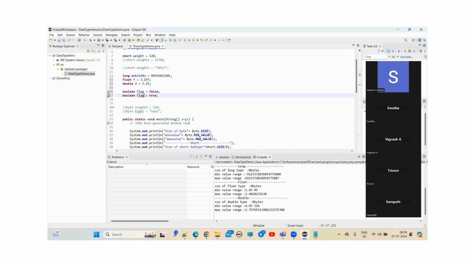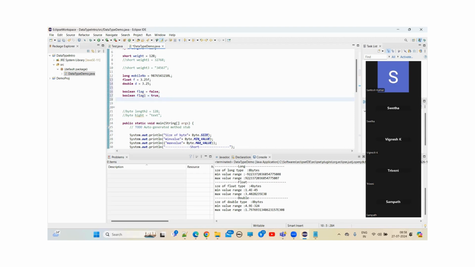Always the variable and method names we are using inside the class should all be unique, guys. We should not use duplicates. Understand? Now I'm putting boolean flag2 equals to, I'm putting True, guys. See, it says true cannot be resolved to a variable. But if you compile using the command prompt, you will see the exact compile time error, I think. Understand, everyone?